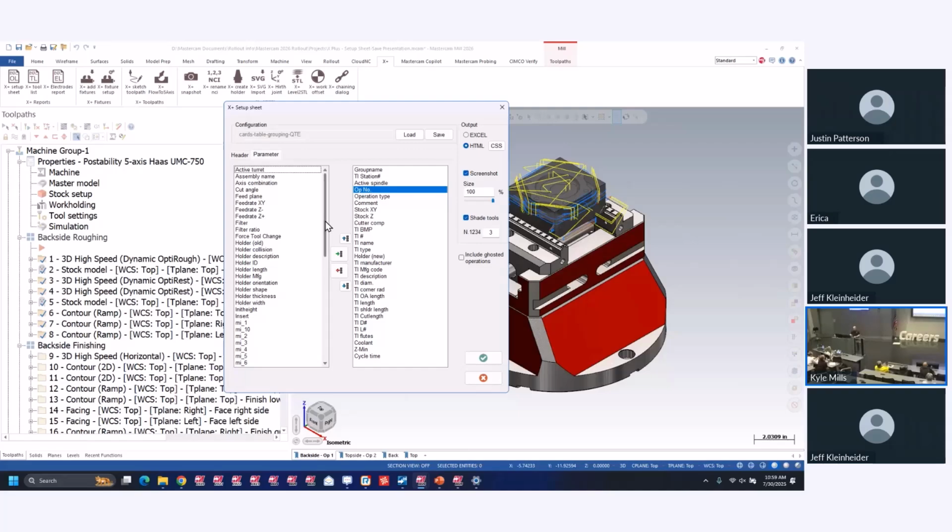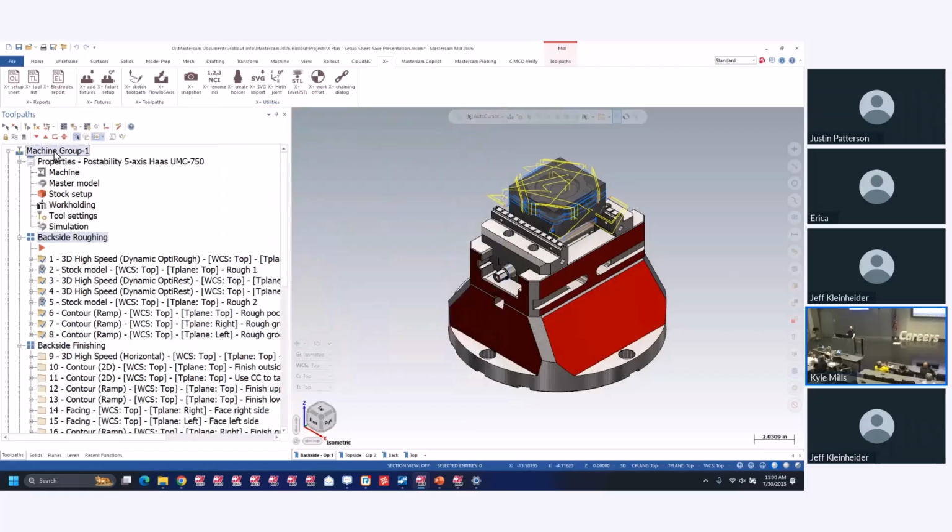It works just like this: if you want to grab something over here, you just hit the plus sign right there. And then you can move the order of what you want to see all on the fly right here. Let me tell you how much easier this is than trying to add it in Mastercam's native one. Even though the Mastercam native one is great, it's just not as easy to move everything around from a user's perspective. So now that I have that, I'm going to go ahead and hit the green check. And let me do one more thing. Let me grab all the toolpaths in my first operation.